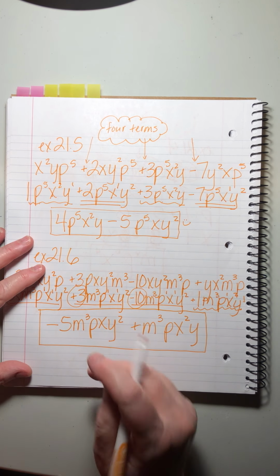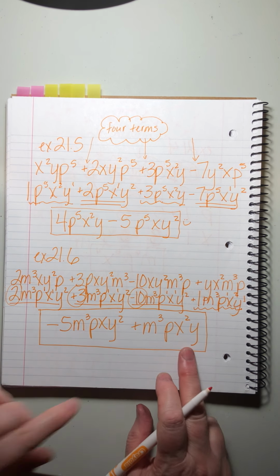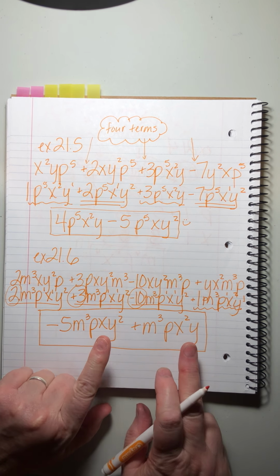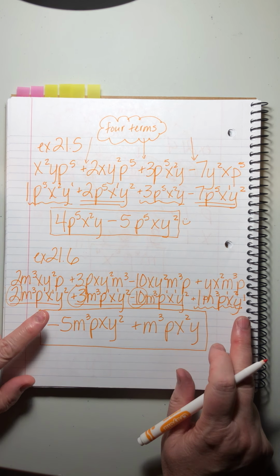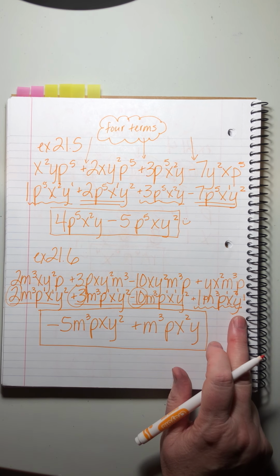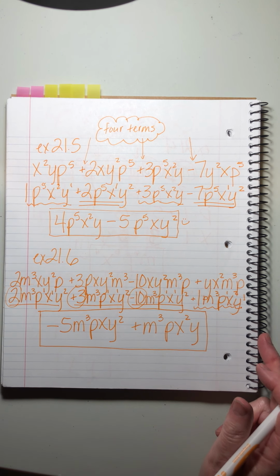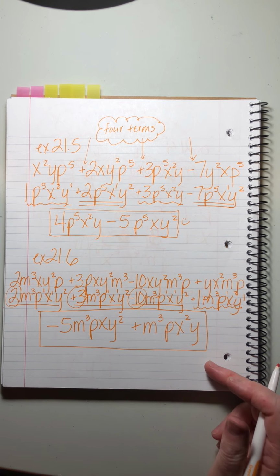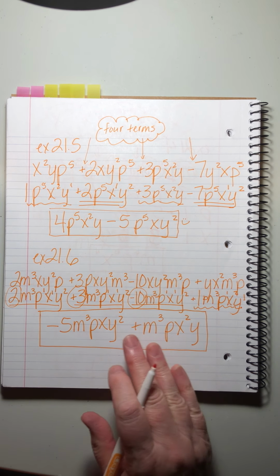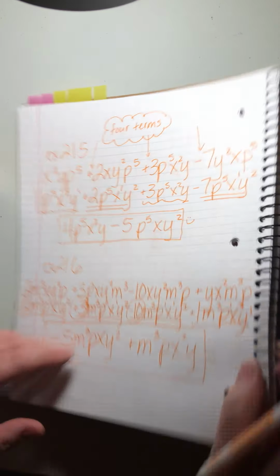Close is good enough in horseshoes and hand grenades, but not combining like terms. They have to match exactly. And these guys messed up. I'll tell you one thing though, when I'm doing something like this and I can see I'm really, really close, but maybe it's not matching exactly, I double check back in the book to make sure I copied the problem right. And I might just check through my process to make sure I didn't make any little mistakes, because sometimes we can introduce that little hiccup, right? But no, in this case, that's the right answer. Yay. 21.7.